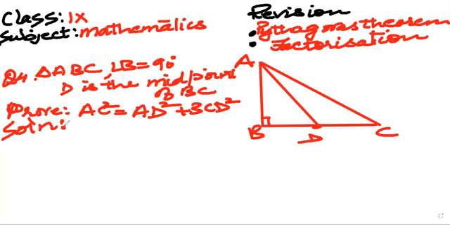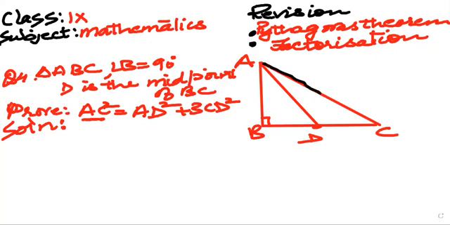Now look at this figure very carefully. Now children, we have to prove AC square equal to something. So can you see AC in the triangle? Yes, see, this is your AC. Let me show you with another color. This is my AC. Yes, children, this is AC.